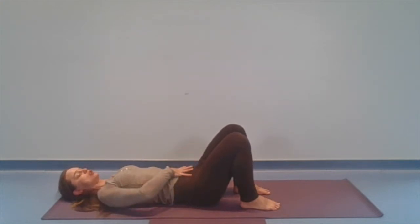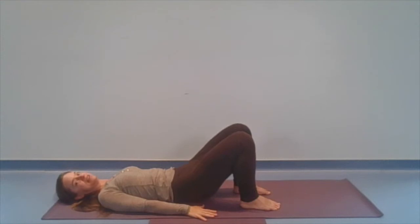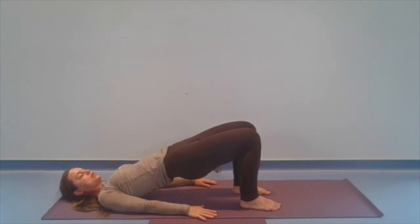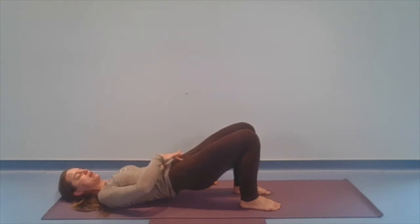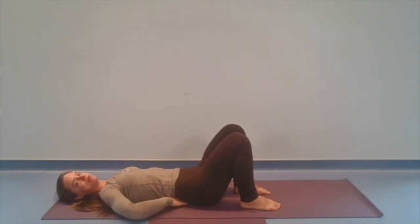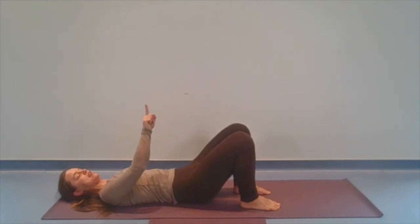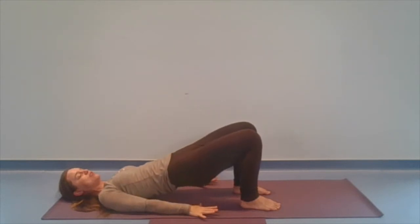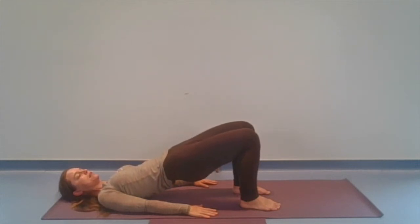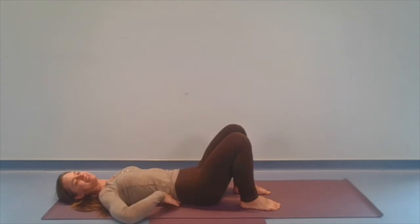So the next time you press the low back down into the mat, you're going to feel the tailbone curl up to the ceiling. Let's press into the arms, press into the feet, and begin to peel the back off the mat one vertebra at a time. You're lifting your hips as far as it's comfortable. And then slowly lowering back down again. Think about one vertebra at a time. Think about lowering down with the low back pressed into the mat — that's going to feel like a strong core action. And then release for a moment. We're going to press down through the low back, tuck the tailbone to the ceiling, peel the back off the mat as we slowly lift. Press through the feet. Let your glutes and hamstrings be strong here. And then slowly lower down.